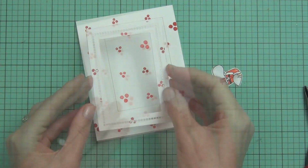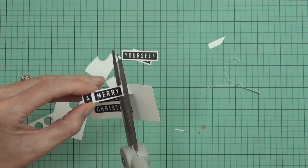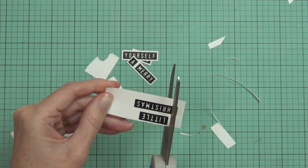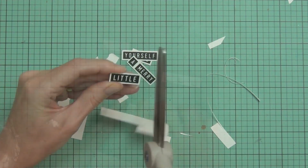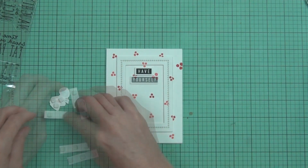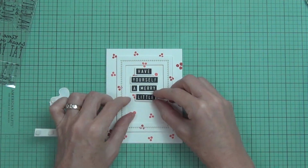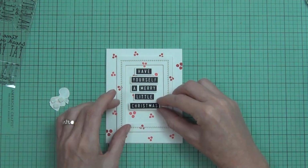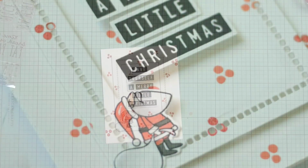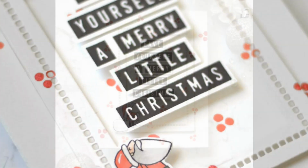So I like to actually adhere my inset before I pop up the edge of my inlay die cut, because I can never get it straight otherwise. And this sentiment here is a Concord 9th one, and I really like that it looks like a typeset or, you know, a Dymo. And I basically just cut that out with a pair of scissors, and I'm popping it up in the center of my card with some foam dots, as well as my little Santa. I love the way he's just looking up. He must get a crick in his neck.